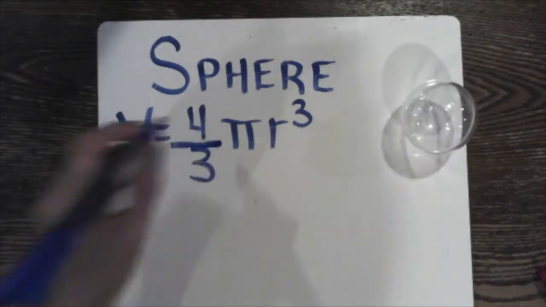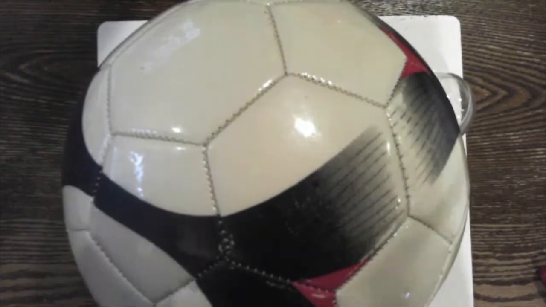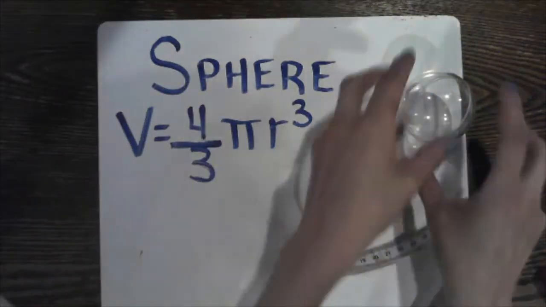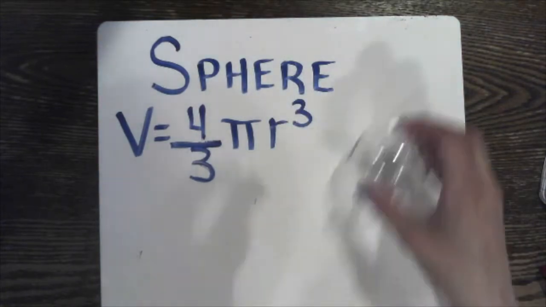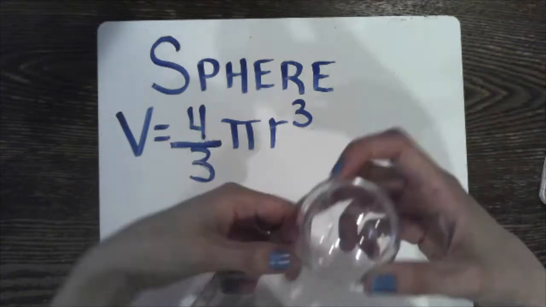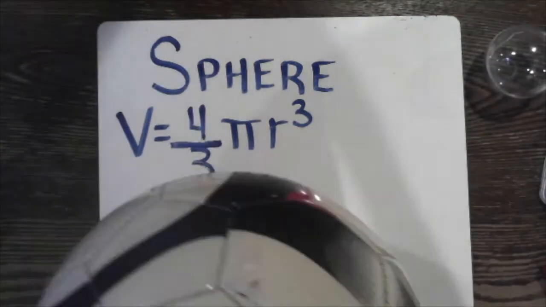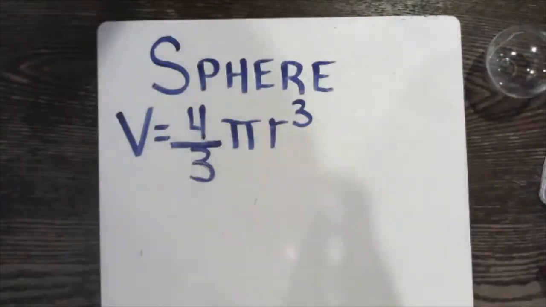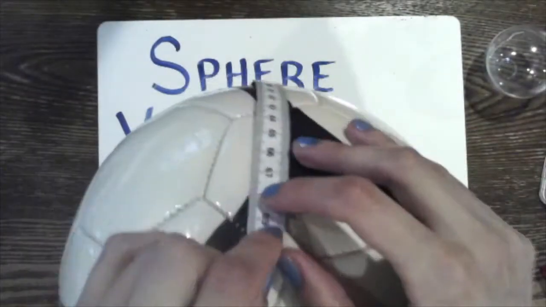And let's take a look at the soccer ball. I'm going to try to figure out what my diameter is. Well, the diameter of this little one, I would just cut it in half and find it, but I can't seem to do that with my soccer ball. So how about I find the circumference and use that for my diameter? I think I can do that. I'm going to wrap the measuring tape around the ball until I find my circumference, which is 68 centimeters.